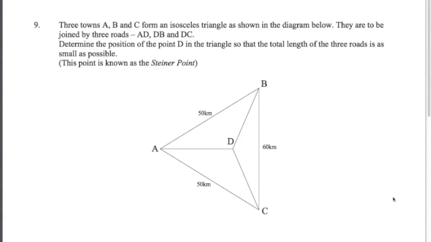There are a number of problems in the exercises for you to have a go at. This first one is similar to one I remember from an exam — about three towns A, B, and C. We want to join them with roads, and the best way is to have a central point where the three roads join up. The question is: where do you put that point so that the total length of the three roads is as small as possible? This point is called the Steiner point of the triangle. Using calculus and the ideas we've just covered, you should be able to find exactly where to put that point — and you'll save a lot of time and money finding the minimum total road length.